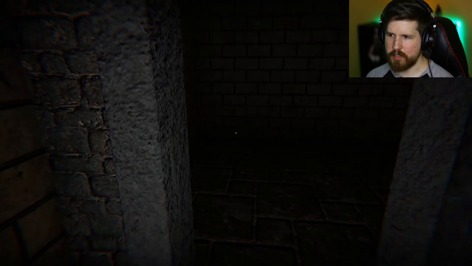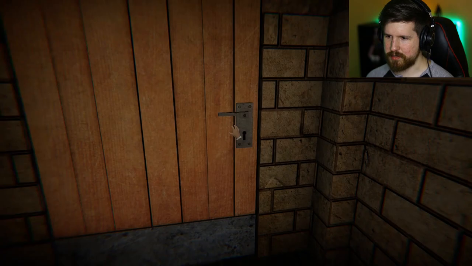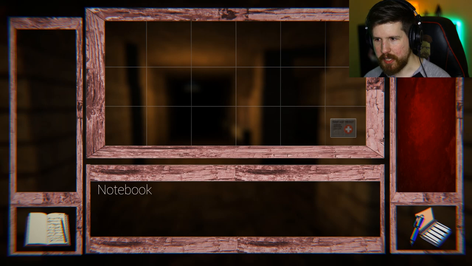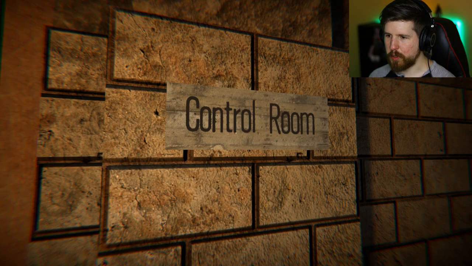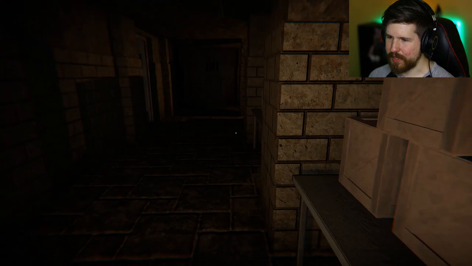I need a light source of some kind. What was that? I guess the door just slammed shut on its own. Note added to notebook. What is it? Find a way out. Well, yeah. I'm working on it, trust me. Control room? I want control. I like that. How do you get in there? Oh, thank you. Okay, maybe we go in this way.